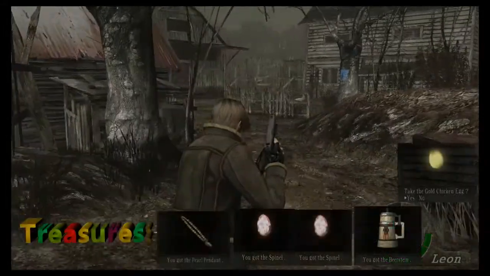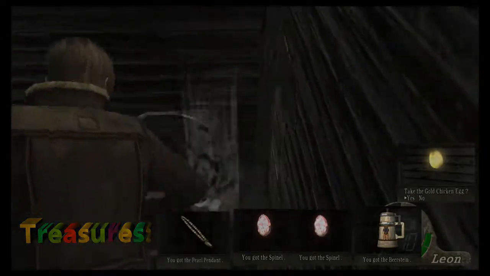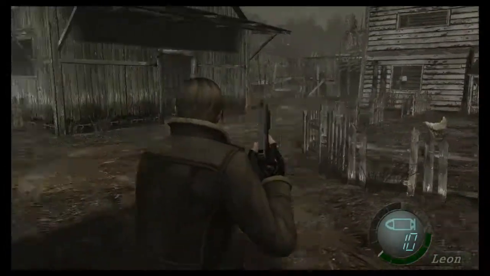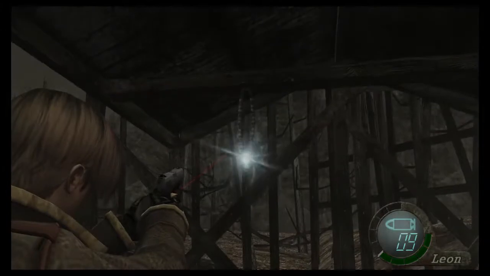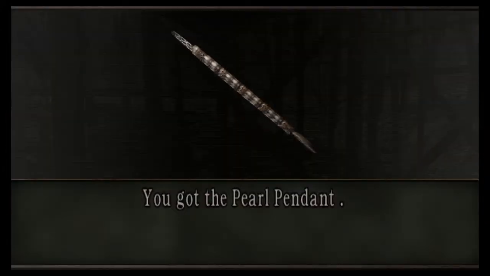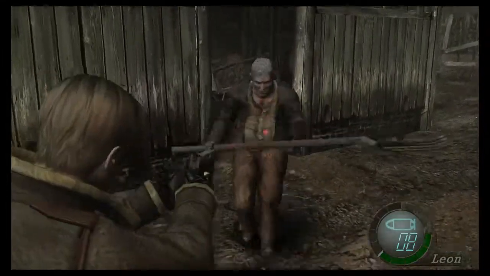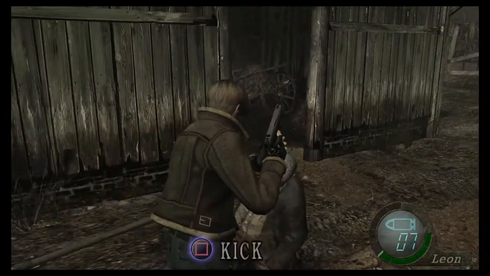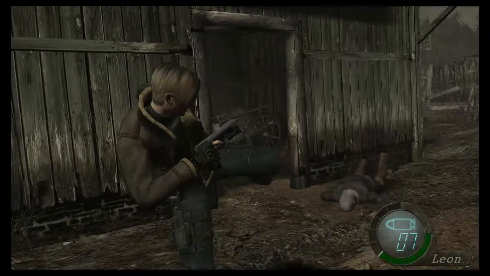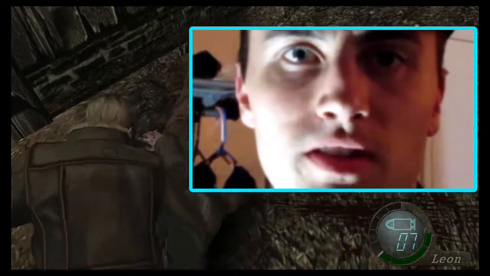So by now, you should have two spindles and a red ruby. So as you can see, I have all the treasures posted for this area at the bottom of the screen there. And I'm going to be doing that, like I was saying before. I'm going to do that for every single area in this game. At the beginning, I'm going to post at the bottom what treasures are in the room. Collect the golden chicken eggs. They're worth 3,000 pesos, baby.